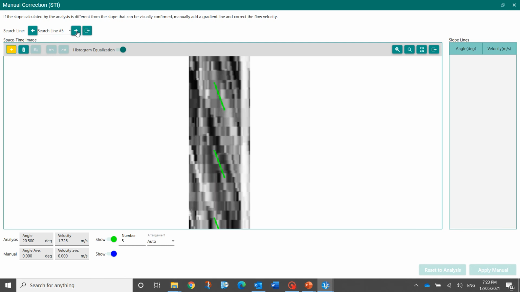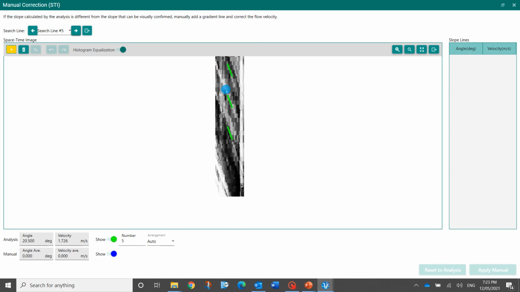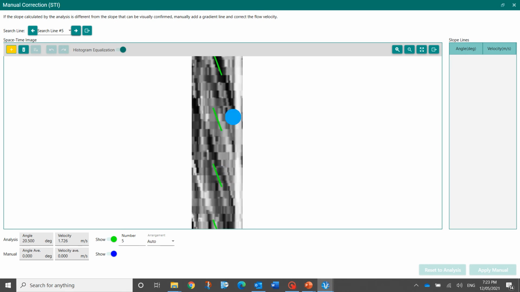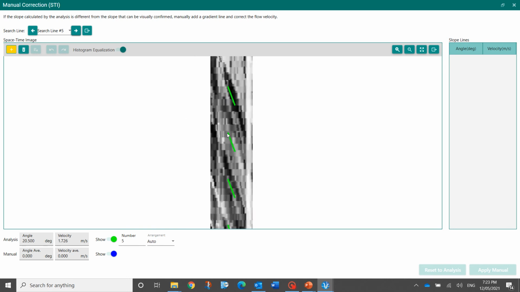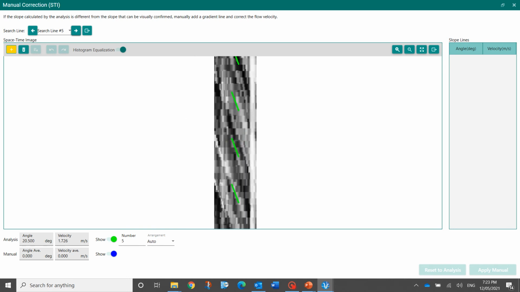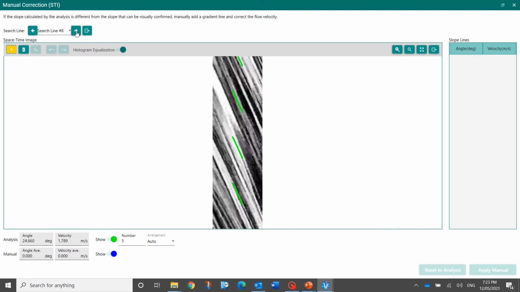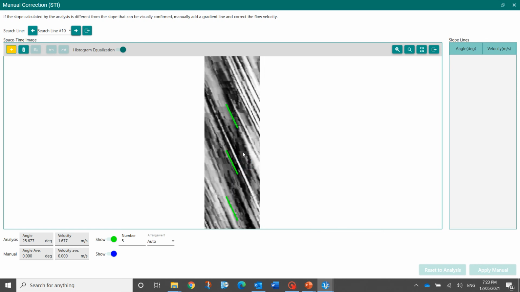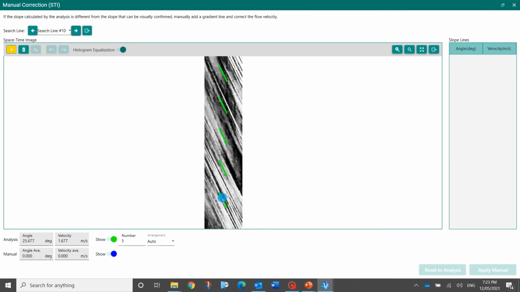And as we move through those lines, you can start to see our angled patterns of the traces. The green lines represent what the analysis has done. So this particular analysis is looking for the dominant angle, which will be the faster velocities. And if we move further out, you can see as we move across the channel, it is approximately 300 meters from the camera. So you can see it's done an excellent job, really nice tracer patterns there.